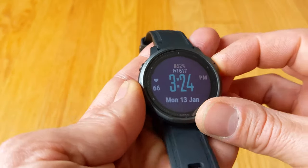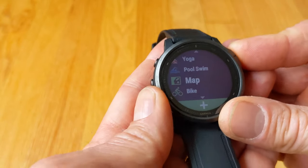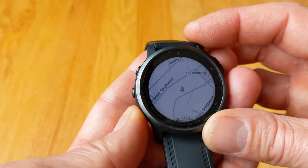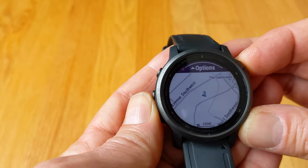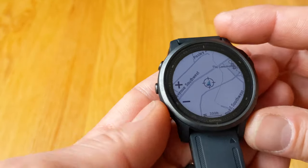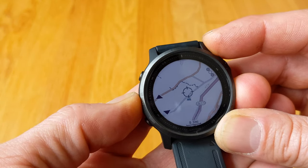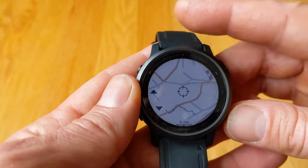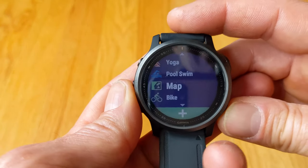It really does allow you to do anything and everything that a Garmin can do. You can have maps on here, which is super cool. If you want to check out where you are and what's around you, you can load a map and pan and zoom. It is a little bit cumbersome to use - you have to press buttons and use the keys to pan and zoom. It's a little clunky since it's not a touchscreen and it does take a little bit of time to load, but it's not the end of the world in terms of usability.